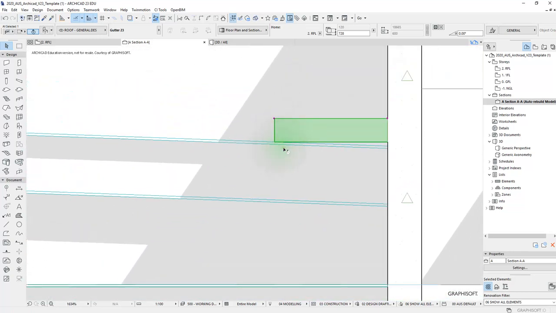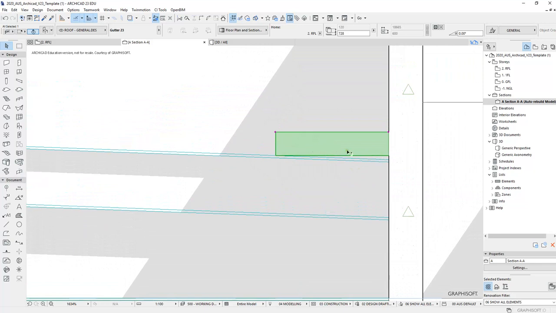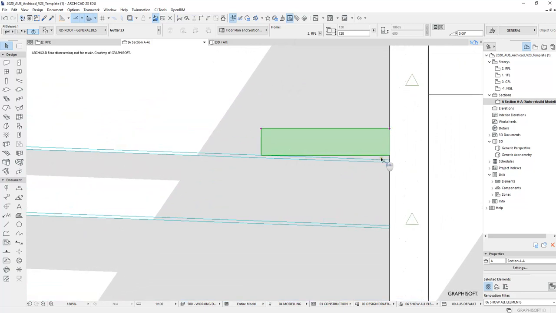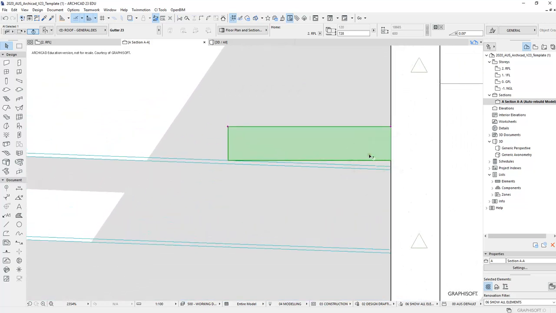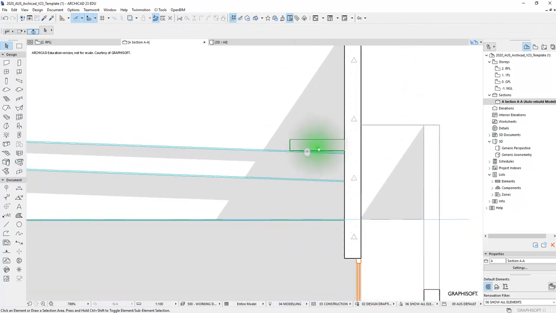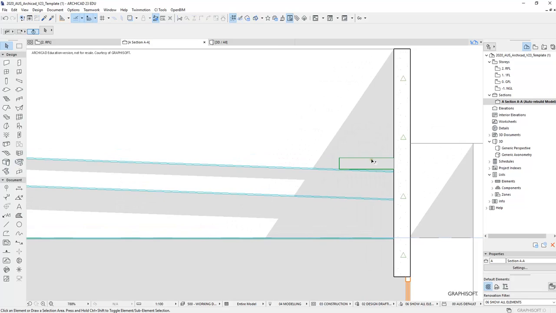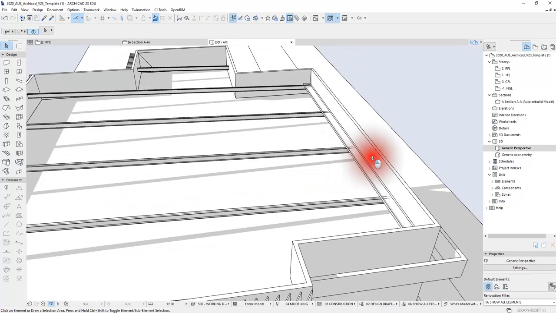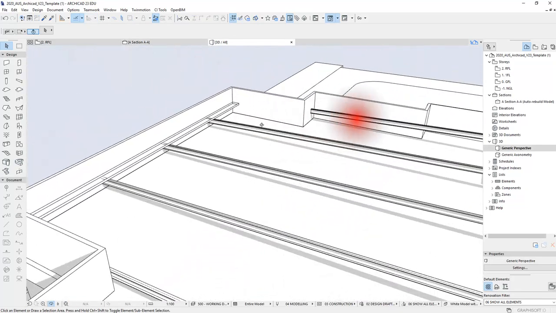Okay, now by right, you should reserve at least, I would say, 75 or 80 millimeters clearance underneath the box gutter, but I'm just going to worry about that later. Okay, so this is how you create your box gutter. So if I go to 3D, this is how it looks in 3D.